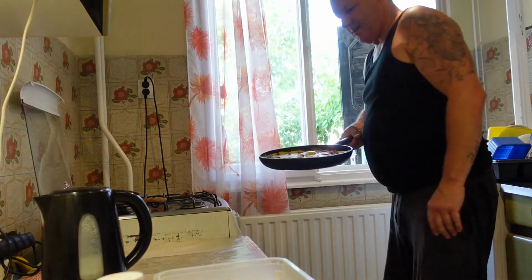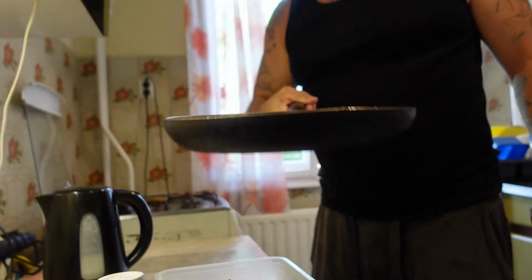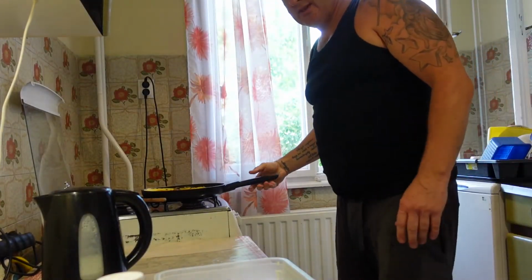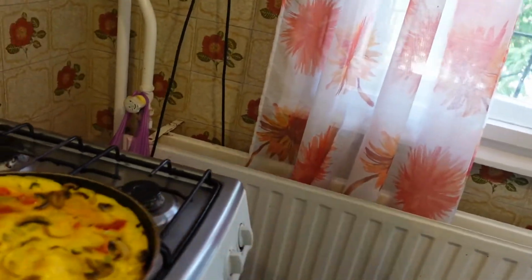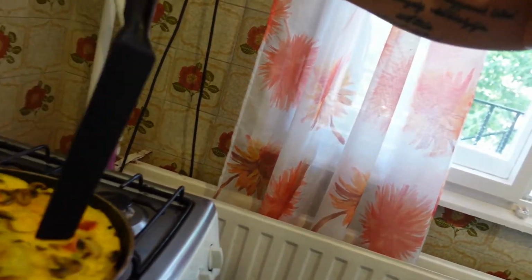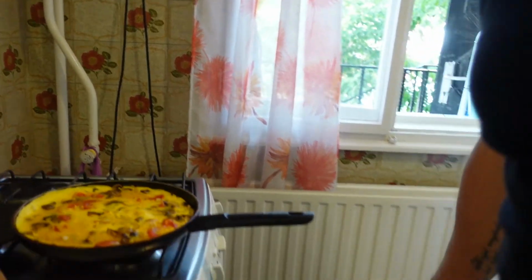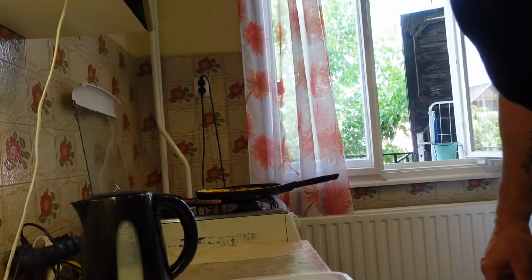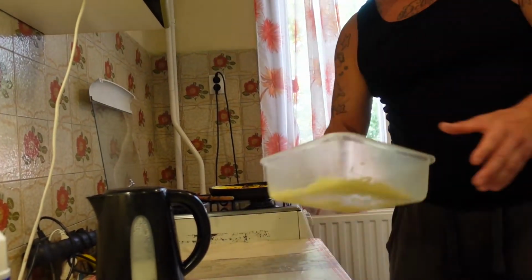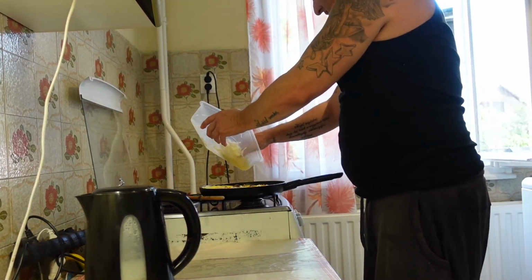Very slow, this cooker, but this is what we've got to now. Looks like a big pizza. So what I'm going to do is now, let you have a better look at that. Lovely, that. Oh, look at that. Ooh. I'll let you taste it in a bit. So what I'm going to do is now, pop some cheese on top. It's like being a pizza.